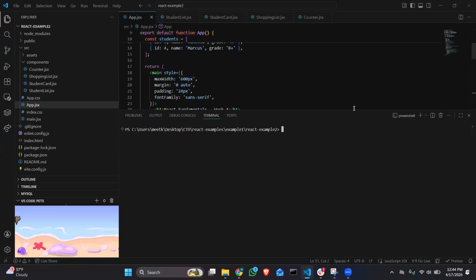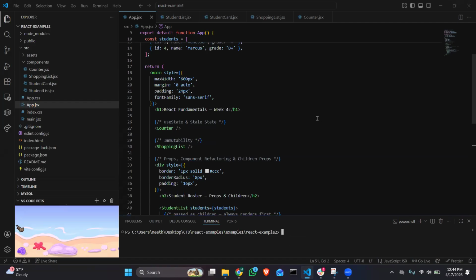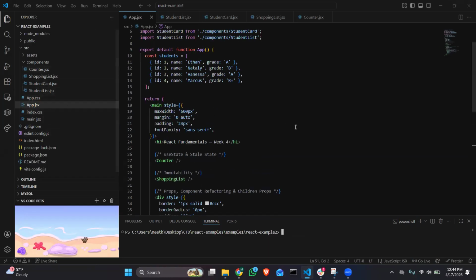Okay, I hope that every one of you is able to see the screen. Can you see the screen?